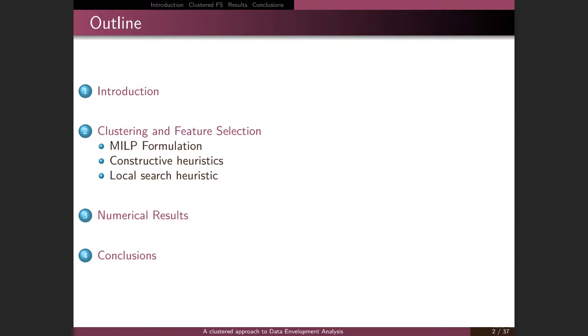Then I will talk to you about some constructive heuristics. Then I will move to a local search heuristic, and after all the methodology is explained, I will show you some numerical results in a simulated dataset and also in a real-world dataset. After all, I will conclude with some remarks and some points for future research.